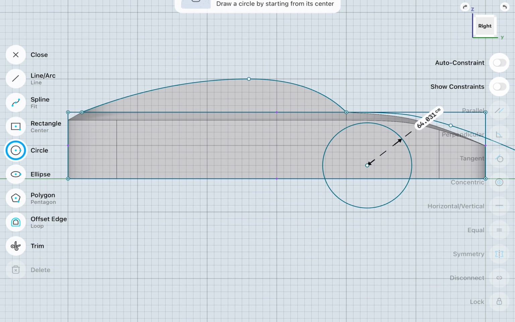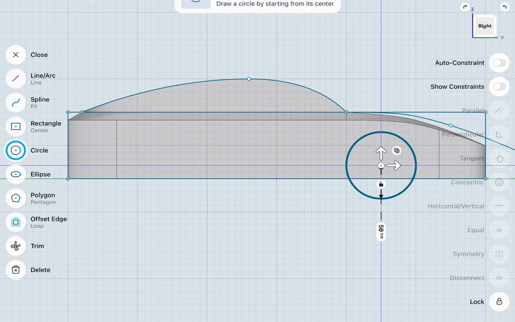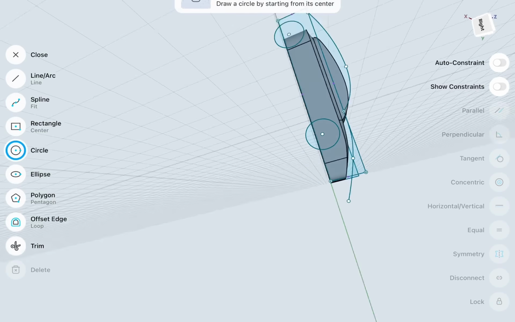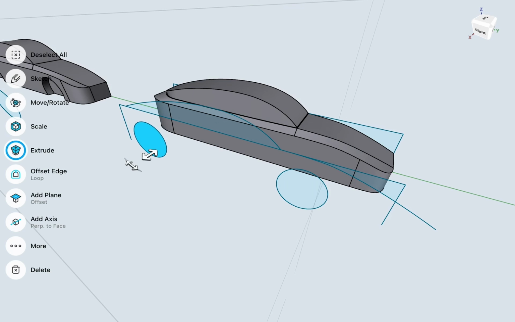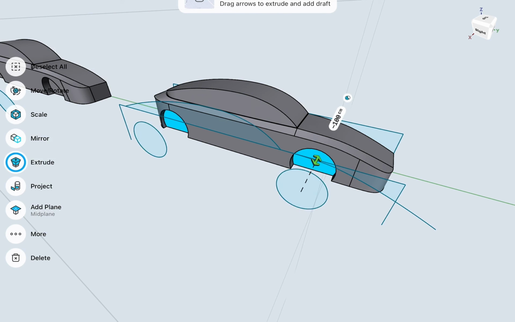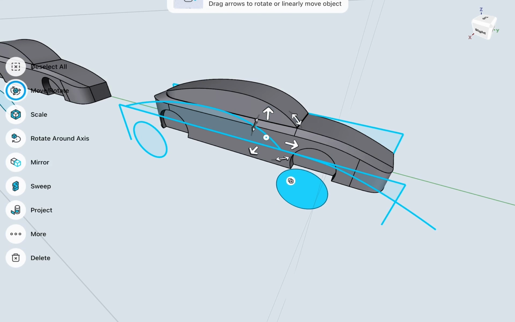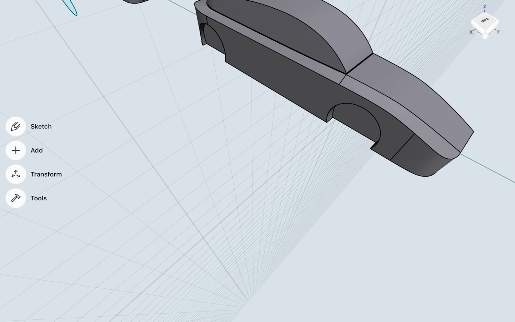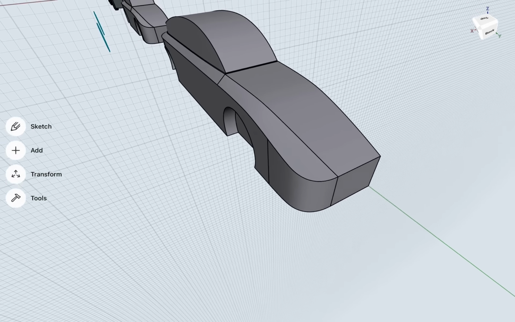Let's draw a circle. Let's place it there, for example. And select this copy button in a second and pull the other one back. Let's get rid of this line here just so it doesn't interfere with the shapes. Boom, you've drawn it in, it's subtracted it, it's again figured that out intuitively. Let's get rid of the guidelines. And there you have something that looks like the starting point for a fairly attractive, fairly modern looking car.